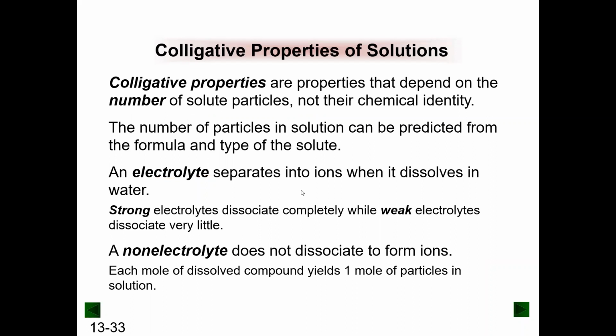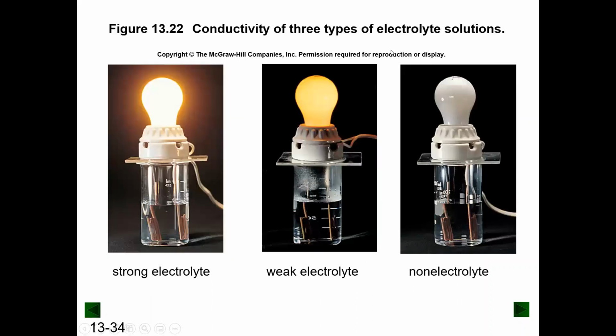Okay. So we can see an example here. A strong electrolyte will generate electricity. A weak electrolyte generates a little electricity. A non-electrolyte generates no electricity. So how many of you have always seen that famous scene where there's water on the floor, there's an electrical wire touching the floor. If you step in the water, you will electrocute yourself. Like a famous movie scene, famous warnings, things like that.